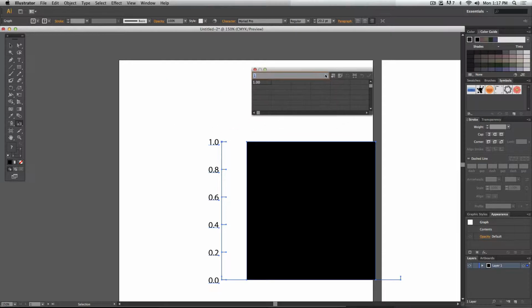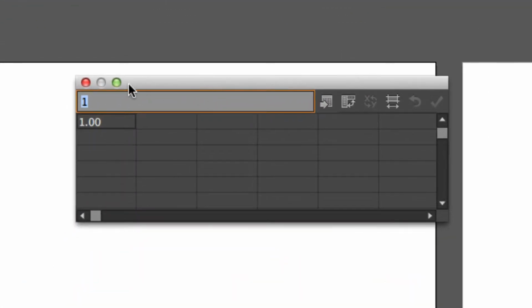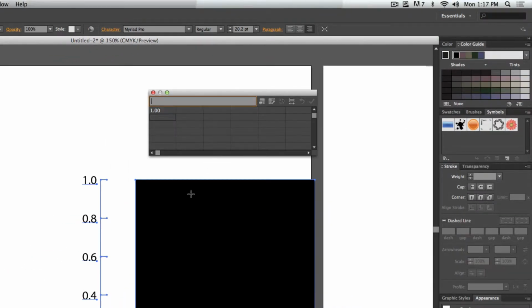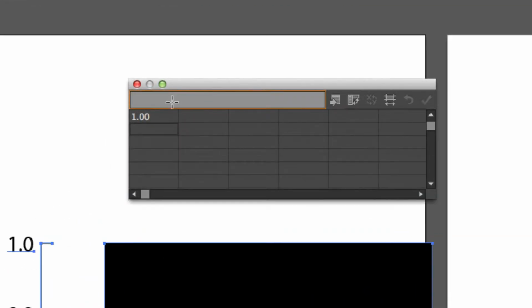And this is what I get. I get a simple little bar graph, and also I get this area that I can type data into. And this is kind of like a little mini Excel spreadsheet. And whenever I type into here, it will automatically convert it to my live bar graph. So I'm going to type in just some basic data, 1, 2, we'll do 5, 3, and 9.